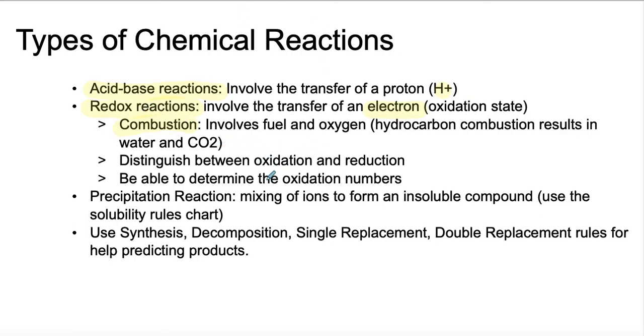In redox reactions, you need to know what gets oxidized and what gets reduced. So oxidation and reduction. Oxidation means that you have gained charge by losing an electron. Reduction means that you've lost charge by gaining an electron. So oxidation and reduction processes, you need to understand those. And then oxidation numbers. I would like to spend some class time doing redox reactions because I think it's been a while since we've done that. And so we could look at that.